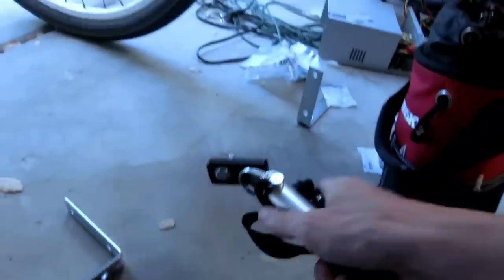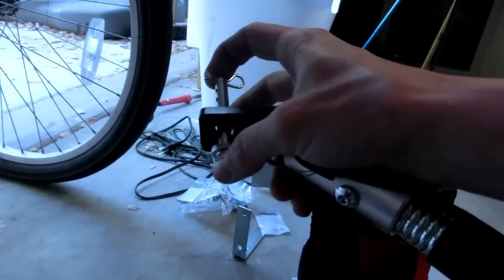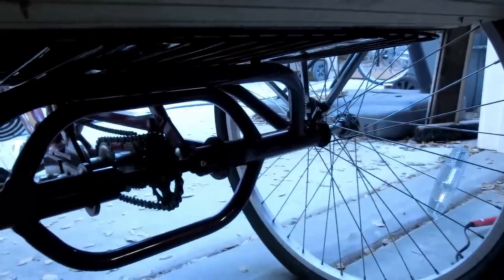See, this is normally meant to bolt onto the back wheel of your bicycle. But in this case, I'm just going to bolt it onto this bracket, which will then be screwed into the bottom of my basket underneath the metal rack thing, so it will be secured pretty strongly.